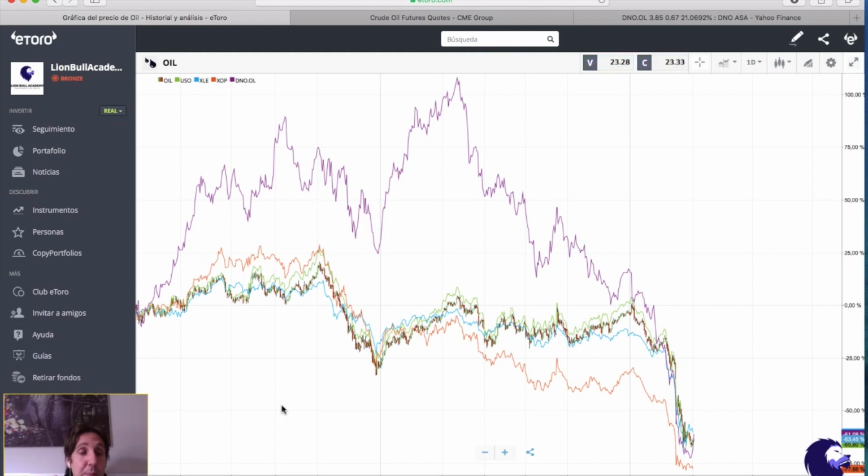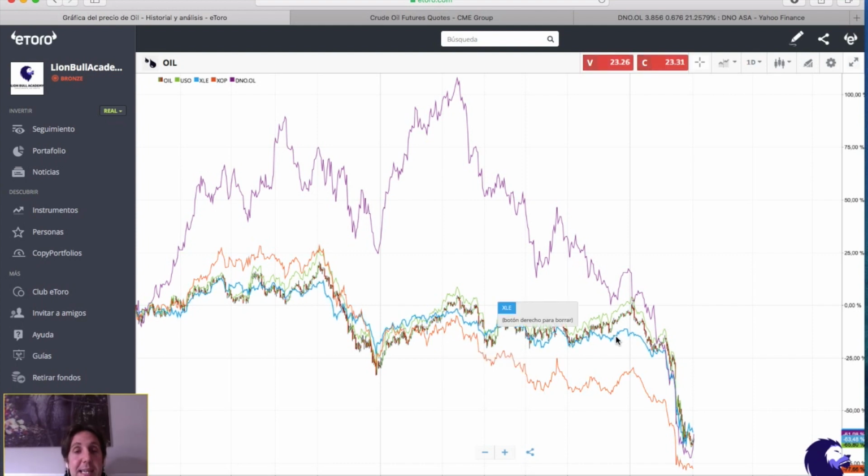You can buy SOAP, that is this one here, the orange, that follows the companies of oil. It is not exactly the same movement as oil, but you don't have to pay that internal commission that USO has. Remember, normally in USO, the company that created USO also buys treasury bills to compensate a little bit for the commission they have when it's in contango. So keep that in mind.